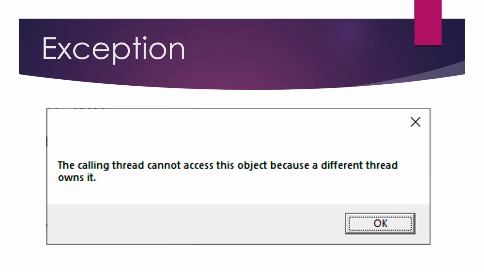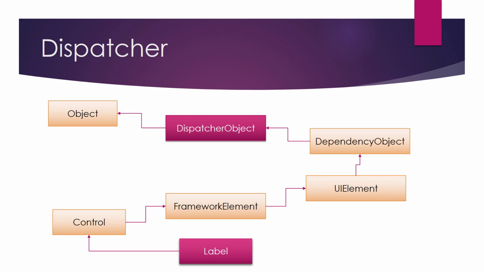The meaning is clear enough. So far, we're convinced that UI control can be accessed on the UI thread, but not directly from non-UI thread. The rest of this tutorial is to provide one way to update UI control from non-UI thread. How to solve this problem? Dispatcher class is the answer.